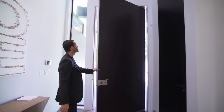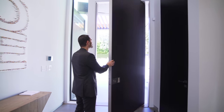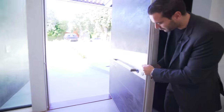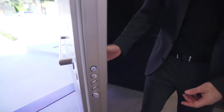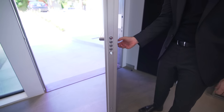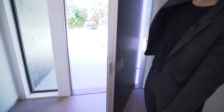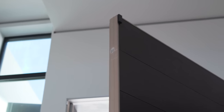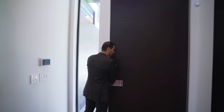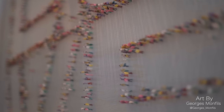Before we start touring this home, I want to briefly talk about this front door design. Developers spent $35,000 for this door. It's super heavy, and it has a fingerprint scanner right here for extra security. When you lock this door, it locks from multiple different latches — bottom, and it actually goes in more above as well. It's impossible to kick in. It feels like you're walking into a bolt — this thing is so secure. We also have a lot of cool art throughout this property; we'll mention the artists as well.